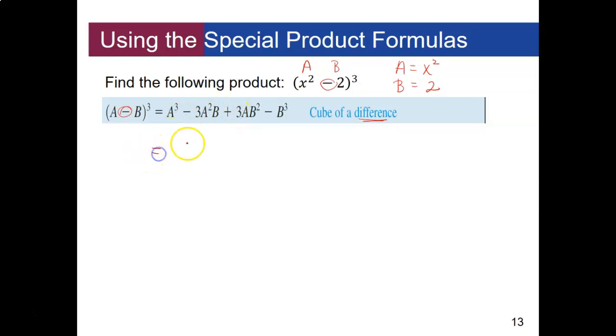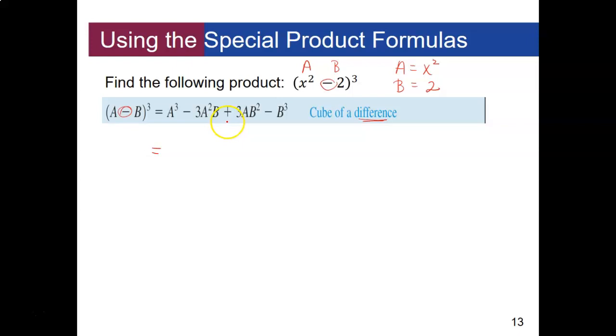You do not need to memorize these formulas. They are on a formula sheet that's located under the course resources. I would suggest printing that out if you have access to a printer and keep that available as you go through the course, because you may use that for any quizzes and tests.